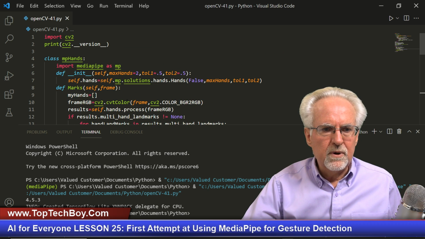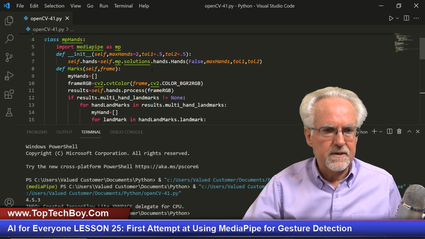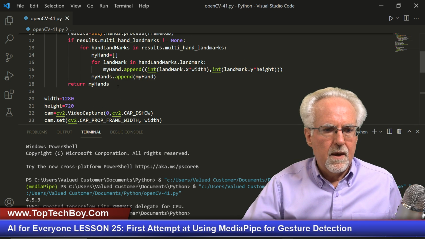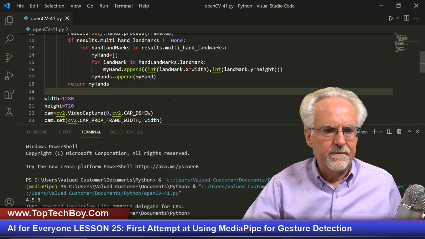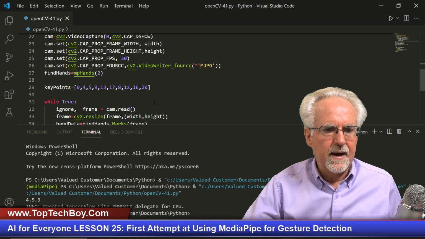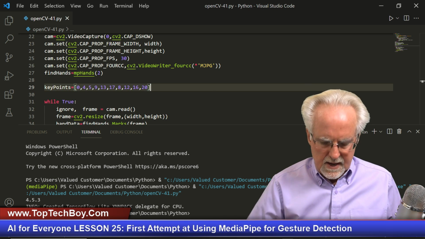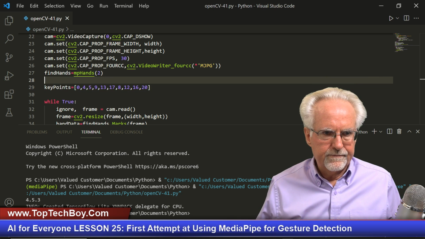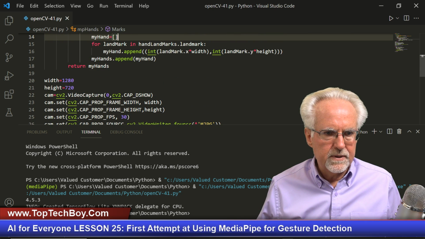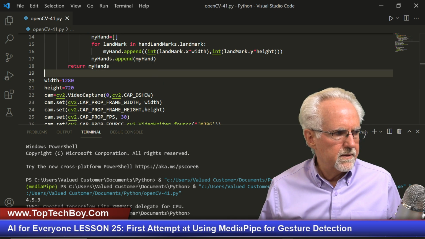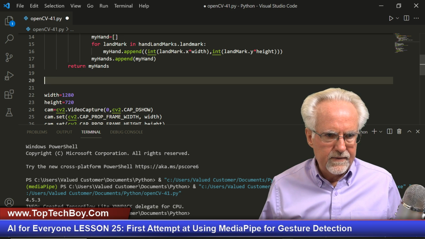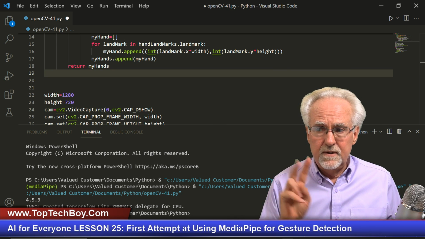Now I want to define a couple of functions. All the heavy lifting is going to be done by this MP hands class. But after the MP hands class, and before we do the cameras, before width and height, I'm going to define 2 functions.